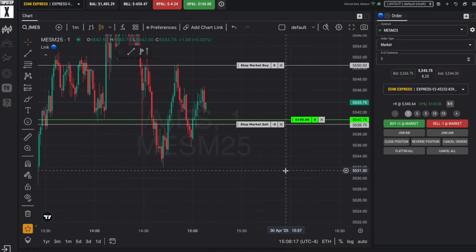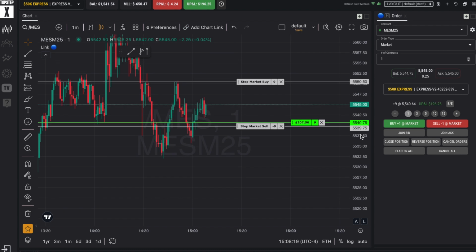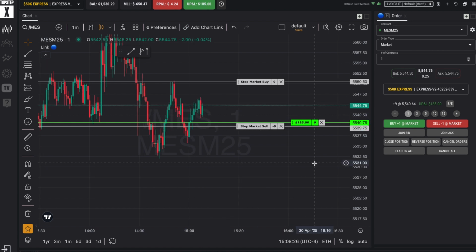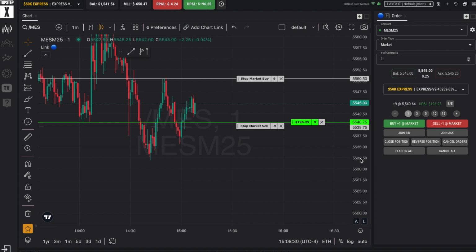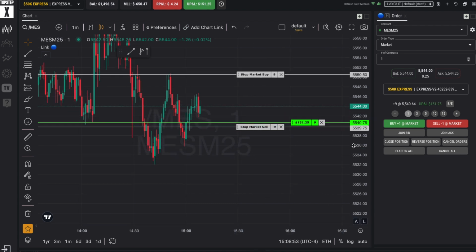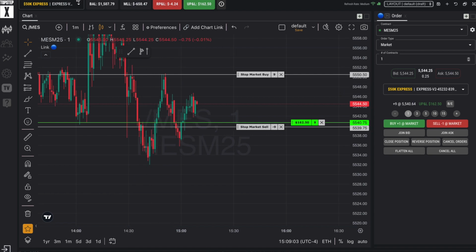Just watch it here. Just need the buyers to bounce back, give a good response like they're doing right now. If we could close somewhere near the start of this red candle, then I'll be confident still in this trade. Buyers are showing they're responding pretty quickly. That's a good sign. Just need to push up a little bit more here. 30 seconds. They're fighting. They are fighting. Hold the line, buyers. Come on. Hold the line, boys. Hold the line.